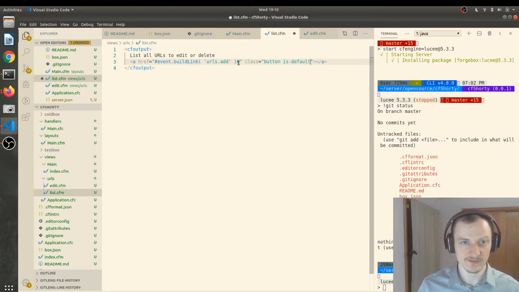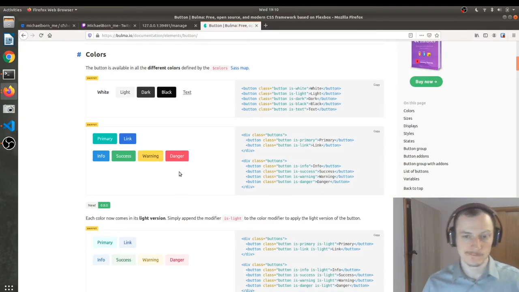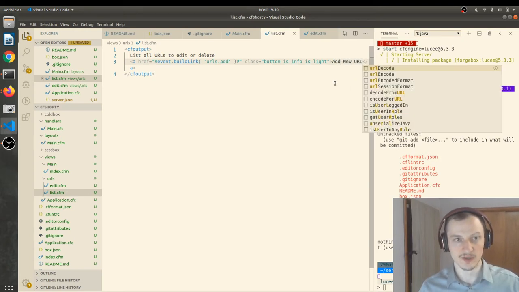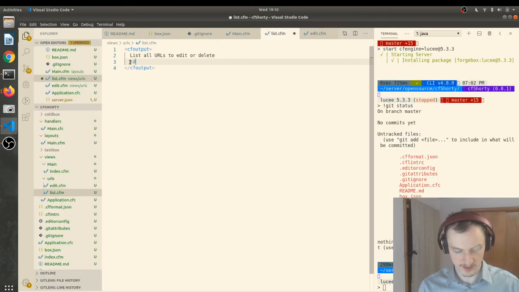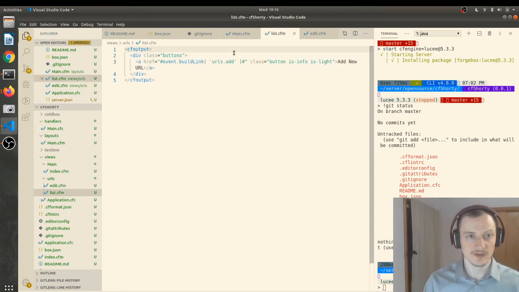Is-info. Is-light. Cool. Add new URL. I'm going to stick this in a div. Class equals buttons. And then down here.